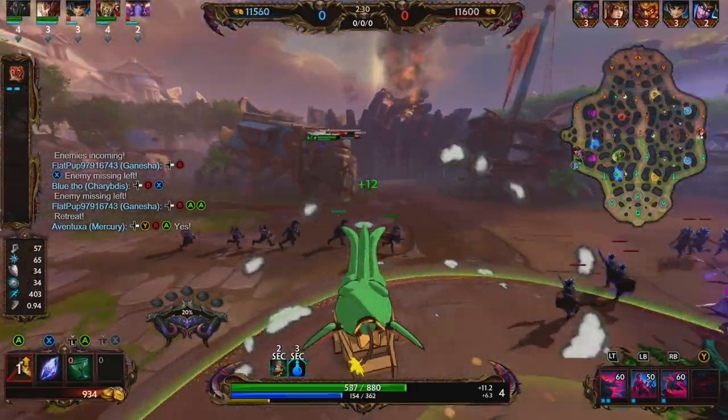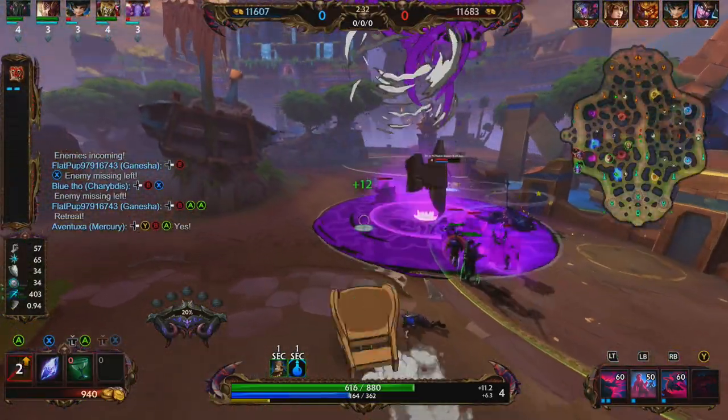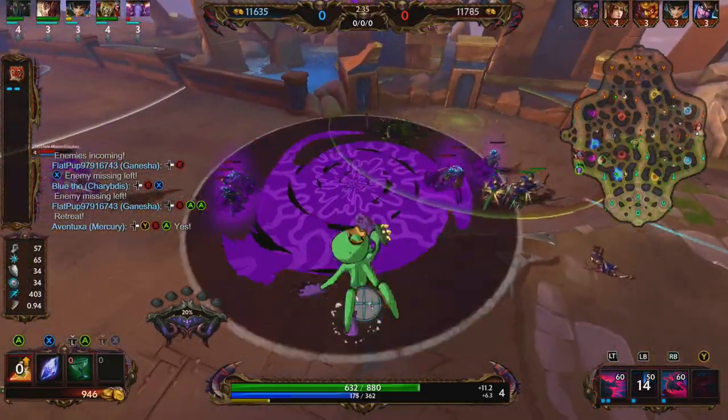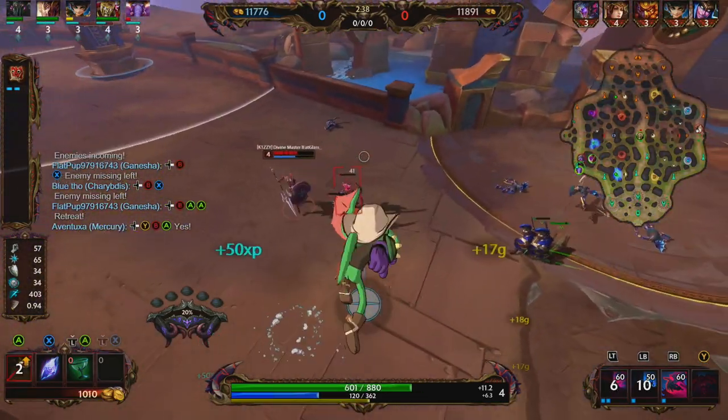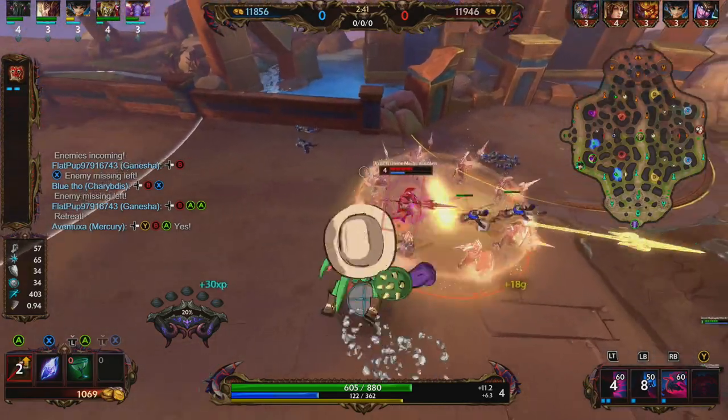The slow of the field is going to be 10%, the first shot slow is going to be 35%, and the root duration is 1 second. The Mire is going to last for 3 seconds after this ability is cancelled.